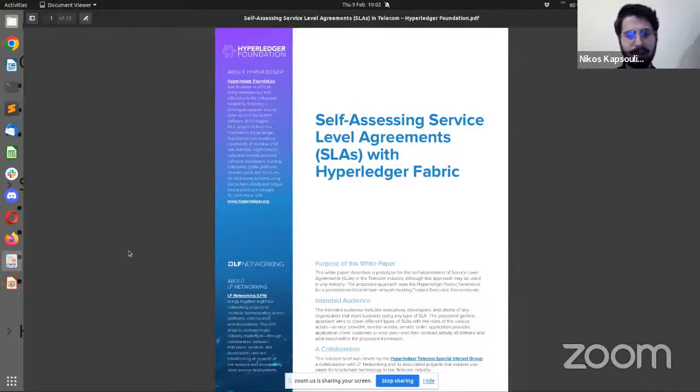Okay, hello and welcome to this presentation of the solution brief white paper that we have documented in the Telecom special interest group in Hyperledger. I want to start with the white paper per se and see just the beginning, and I will jump into the slides in order to explain what we are, how we are actually doing what we are doing. And what we are doing in this solution brief is actually a novel method. We're presenting a novel method of assessing SLAs, service-level agreements, and how we do this with the Hyperledger Fabric, of course, and a dedicated trusted execution environment that runs on the chain.